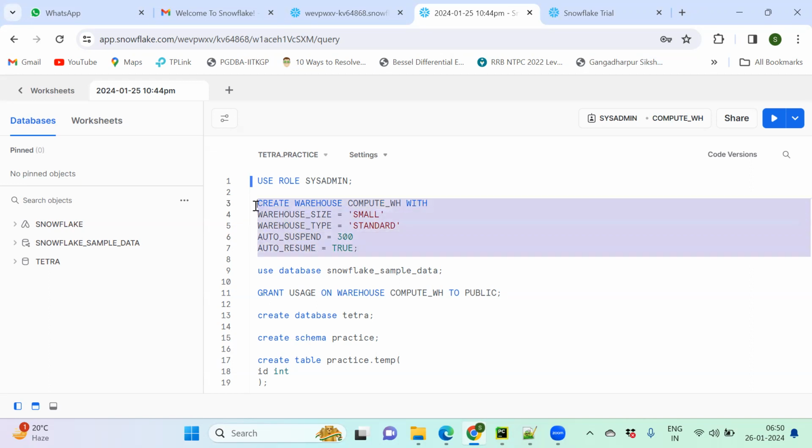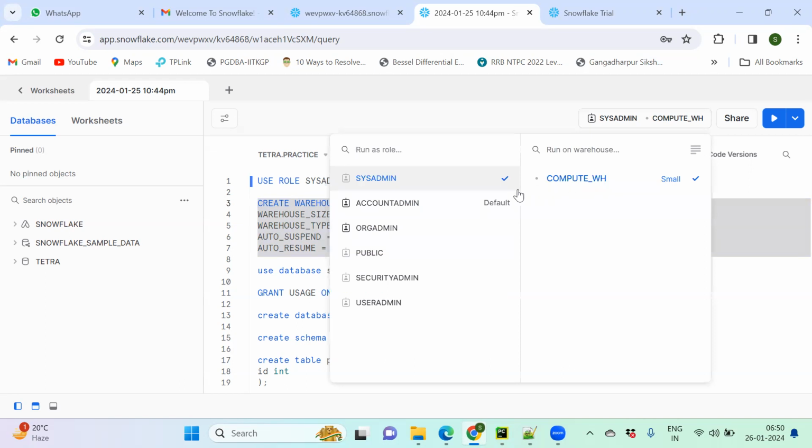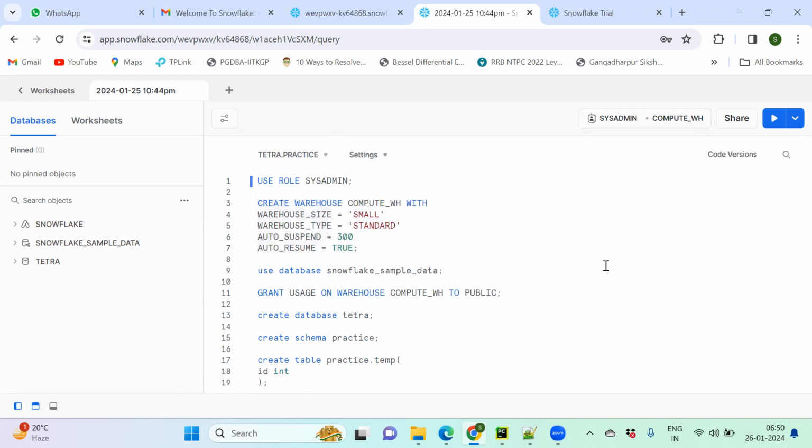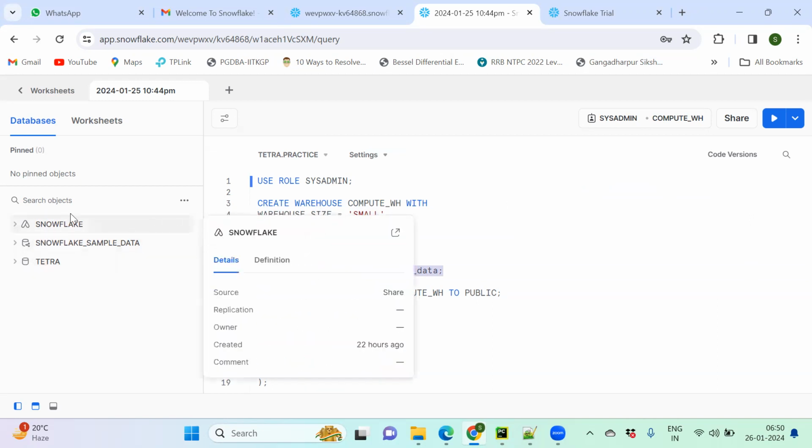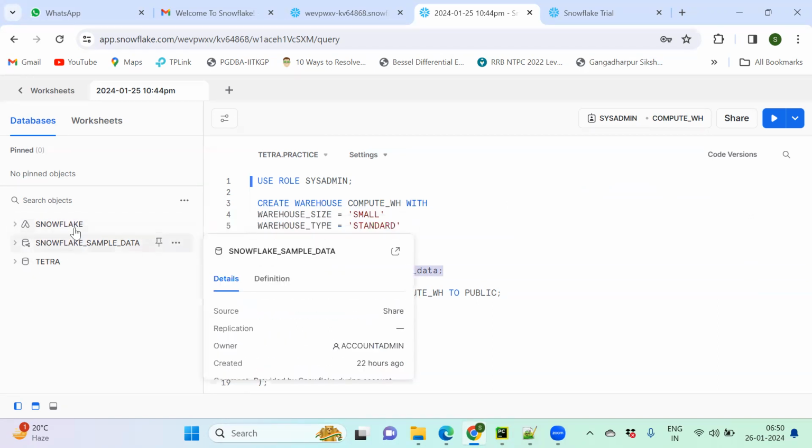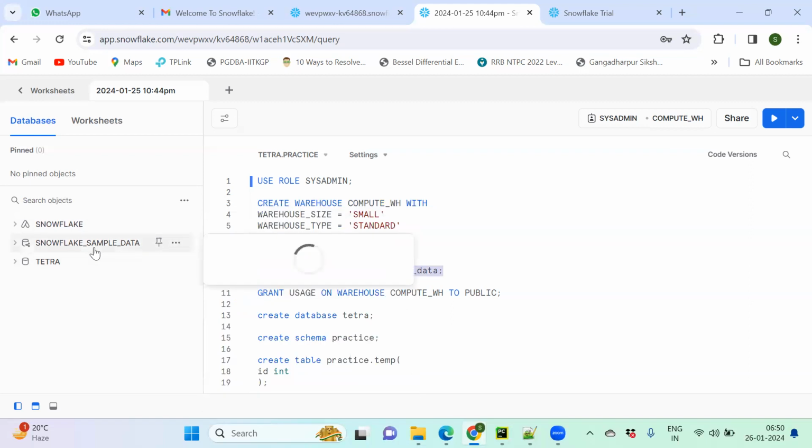Okay, fine. So I have done this. I created this warehouse and it is tagged here. Now I can create my own database. I haven't used this one, and while using it I was also facing an issue.